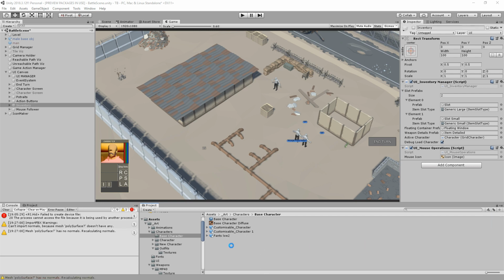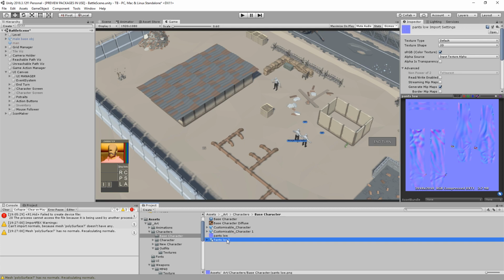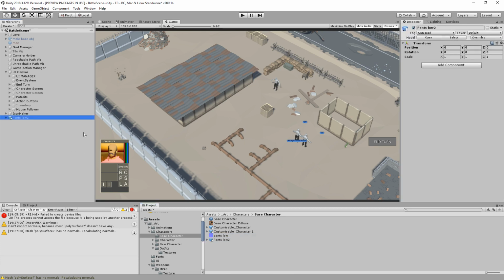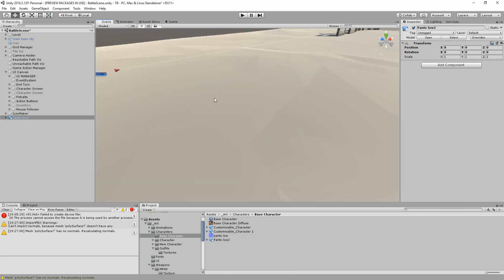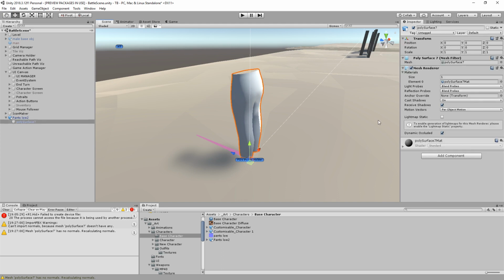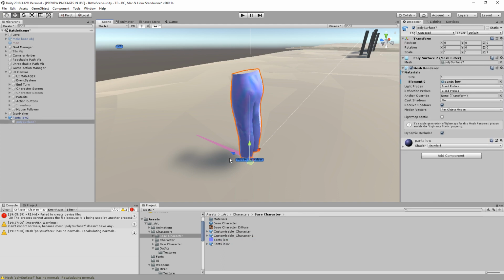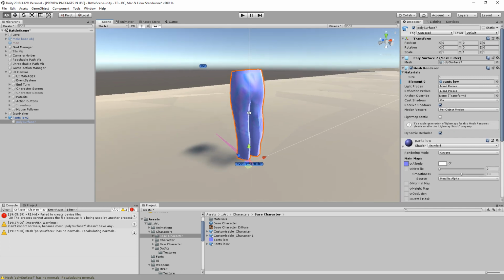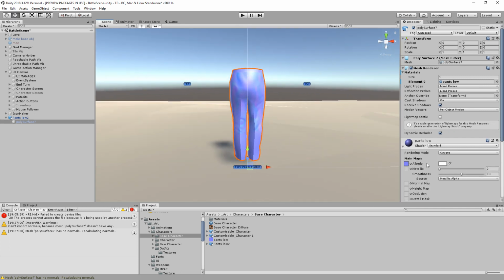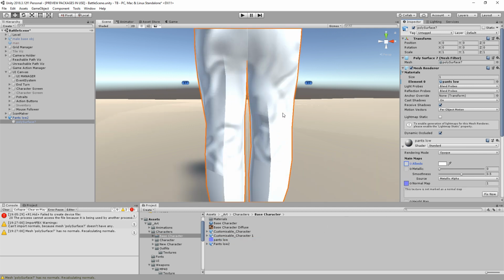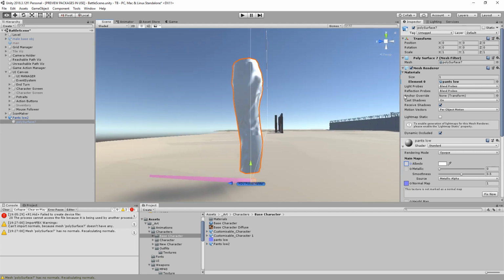We can import the normal map. Let's find our scene. There we go. We have to create a new, well, this goes for the set. We want to have it onto the normal map. Okay.